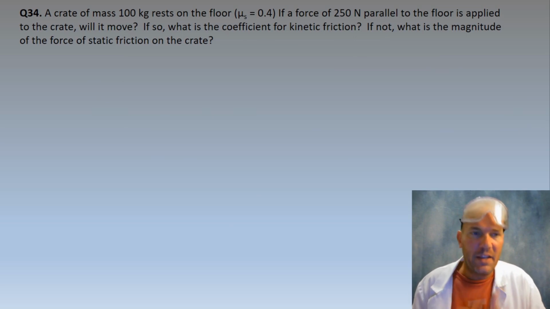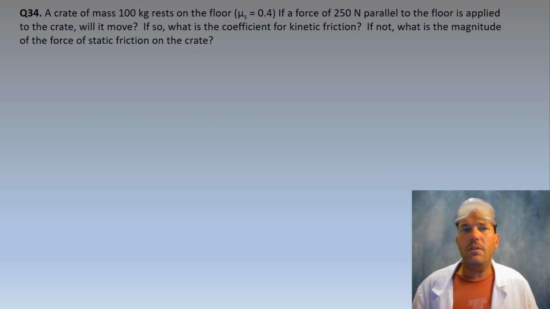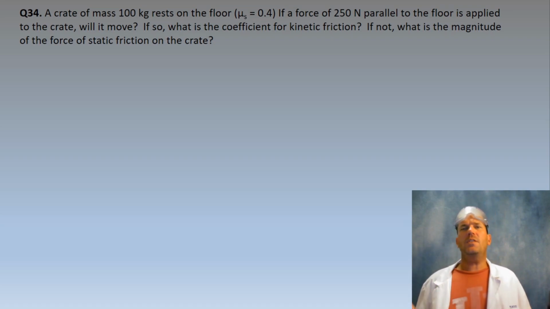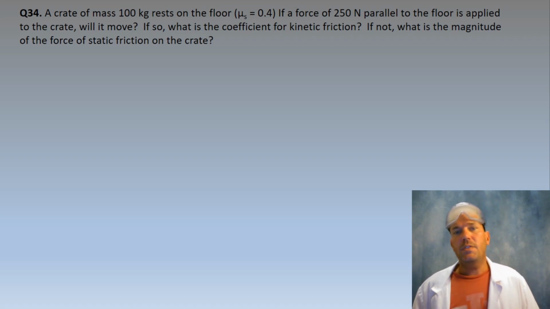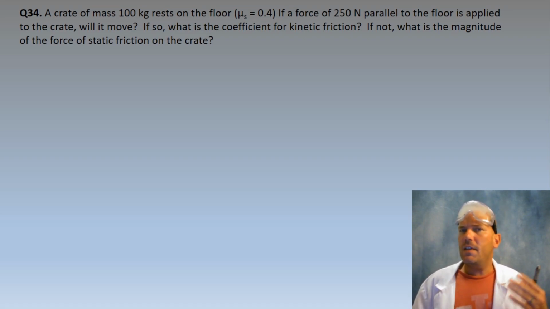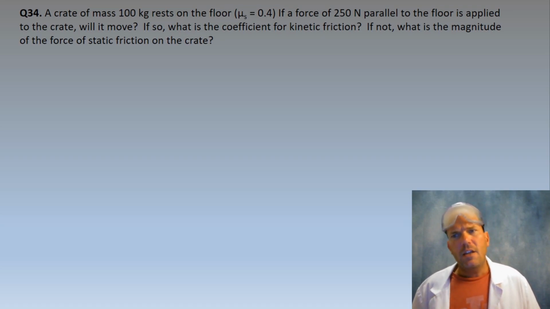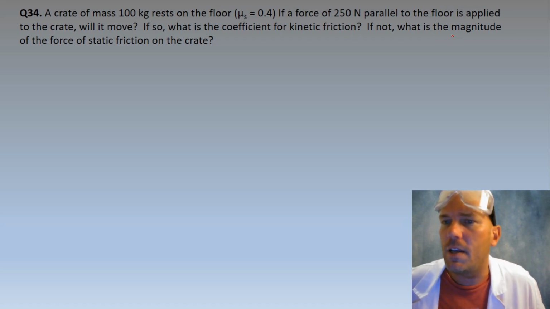Question 34. A crate of mass 100 kilograms is at rest on a floor. It's not moving, so we're given mu for static friction of 0.4. If a force of 250 newtons parallel to the floor is applied to the crate, will it move? If so, what is the coefficient of kinetic friction? If not, what is the magnitude of the force of static friction on the crate?